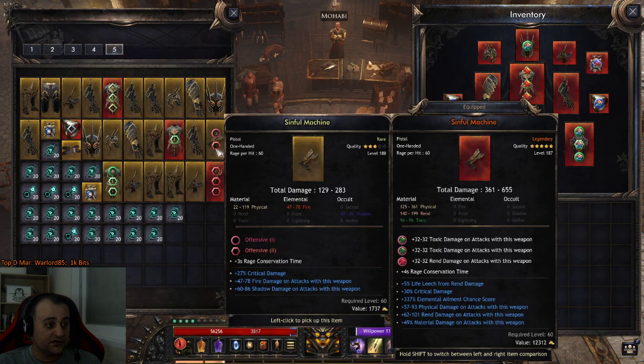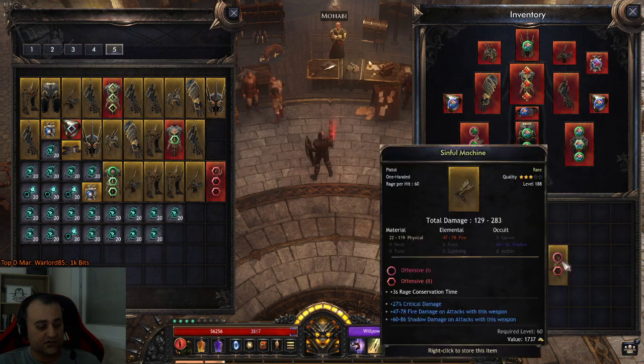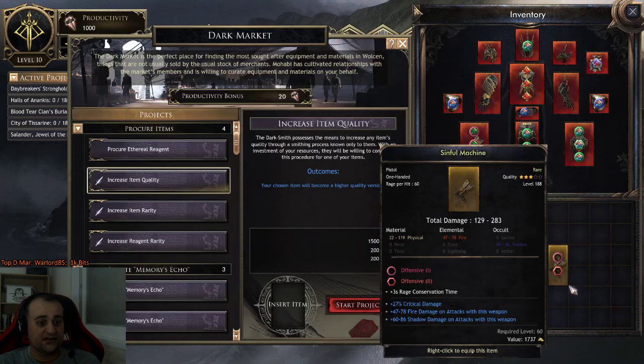Yeah, see, this pistol has a base physical damage and then fire and shadow, right? Fire and shadow is not listed as a blue, explicit roll, but the physical damage is an implicit roll. In fact, you can see over here. So every item has that. The higher quality the item has, the more stars the item has on it, the higher that base physical damage will be. So before you upgrade rares to legendaries, you have to make sure the item has 5 stars. So you put it over here in the dark market and increase the item quality.